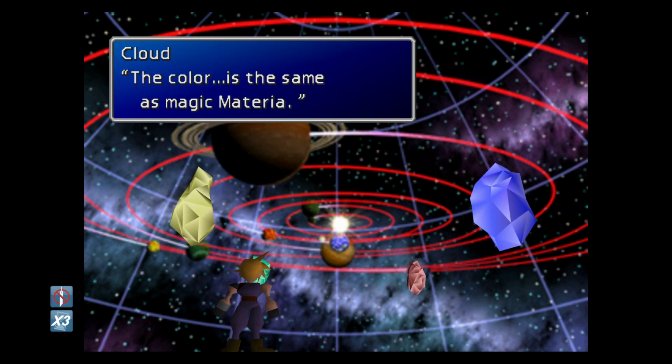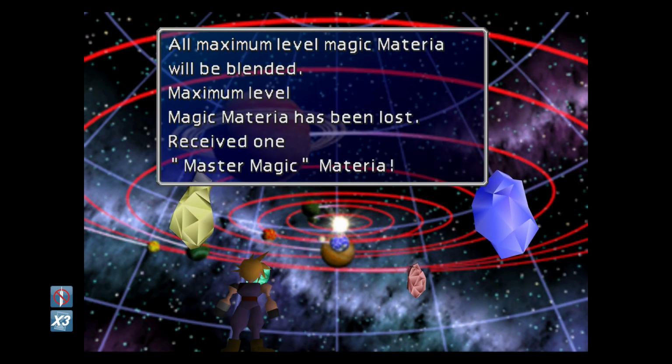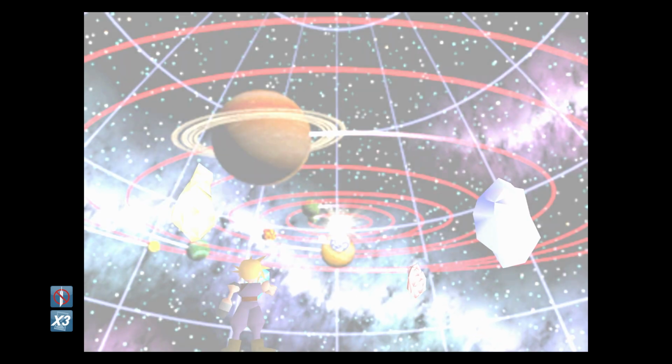So you see how I'm interacting with the green magic materia blend. So now I'm going to perform the blend, and boom.